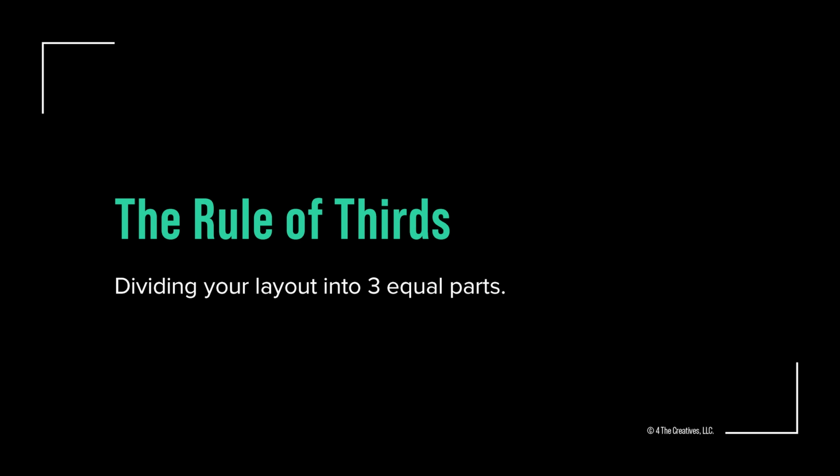A great grid layout that you can use when you're creating asymmetrical balanced designs is called the rule of thirds. This is where you divide your layout into 3 equal parts. When you divide your page into these 3 equal parts and then place the main focal point, meaning the place you want your viewer to look, in one of those thirds or using one of these white circles as a guide, you will get a more pleasing balance to the eye because it allows the viewer to easily know what to focus on first.